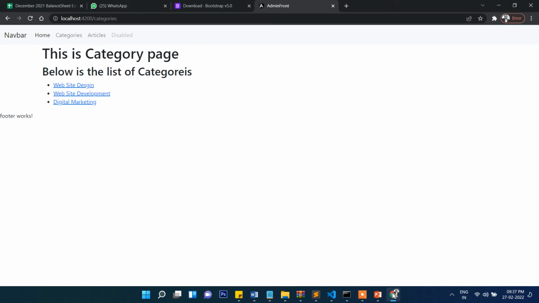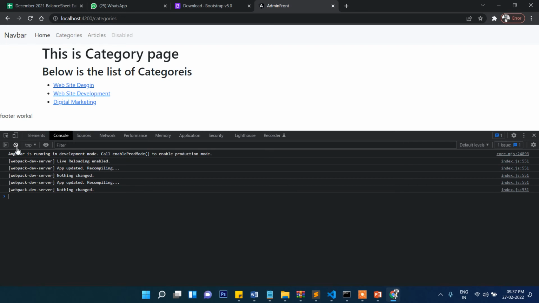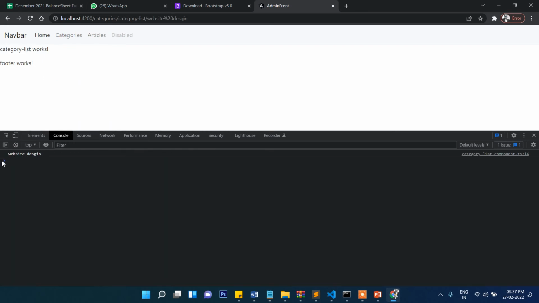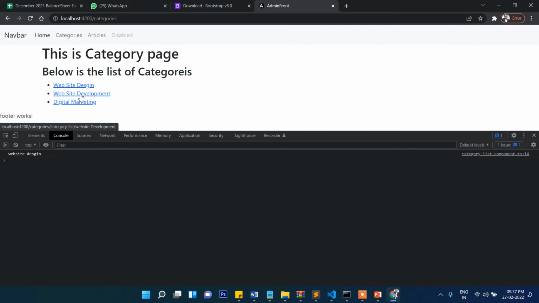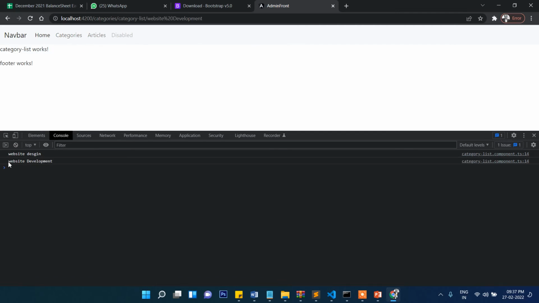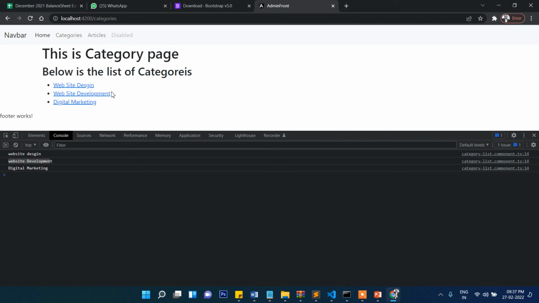Now if we click here and check in the console, you can see the data is passing. Now let's go back, then web development, and you can see the data is passing as web development, and digital marketing is passing as digital marketing. So this way you can pass any information or data from one page to another page.